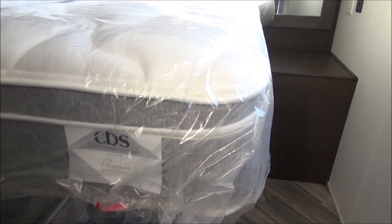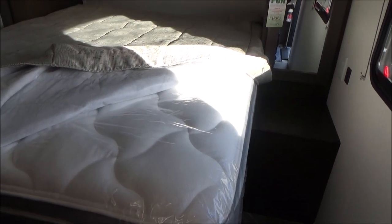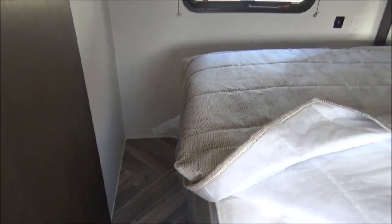So that $500 that you invest right away when you buy a trailer, you don't have to do that with this. This is a Capital Bedding Pillow Top residential mattress. Lots of room to walk all the way around the bed. Not only that, you can lift up this bed and get in your front storage.